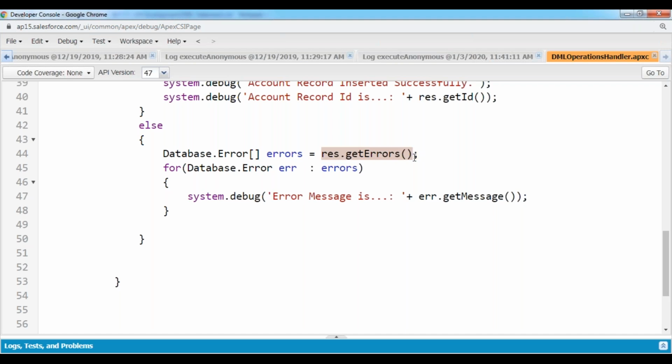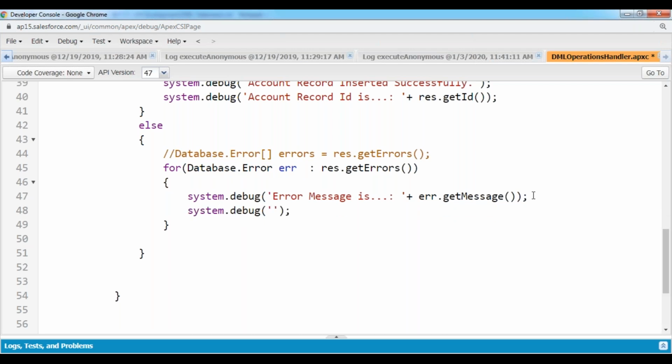Directly we can call this method inside this place itself. Now simply we can eliminate that code also. res dot getErrors. This is the list of error messages which has been returned by the records. Now I'm collecting each and every error information. I'm storing inside my Database dot Error class. I'm displaying that error information here.